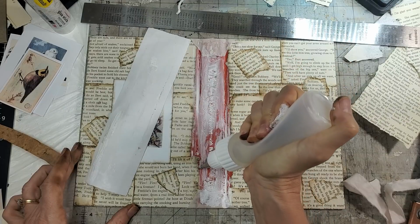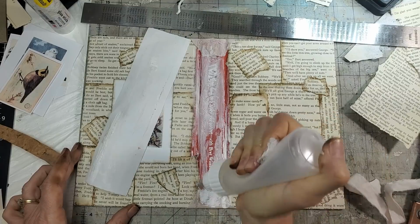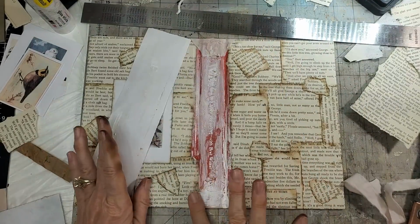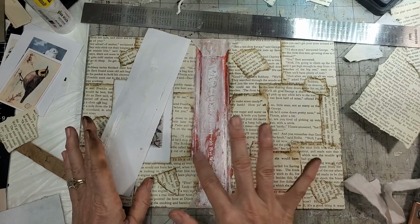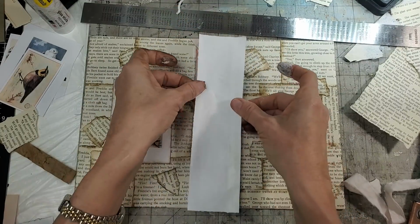But if it's a paper one, it will work as well. Okay. You want a good hold here. Okay. Just using the old finger smoosh-roo with the old finger tool. There we go. And now we're going to put down our white piece of paper.